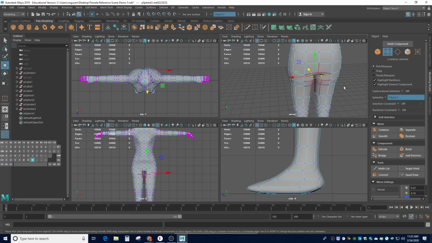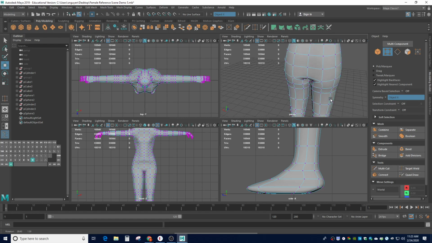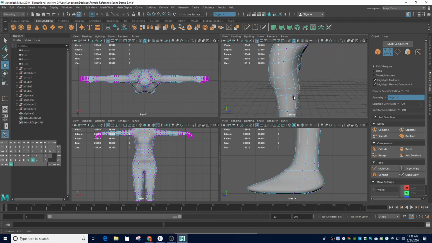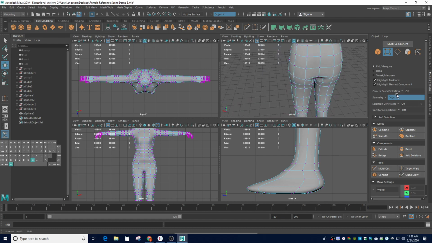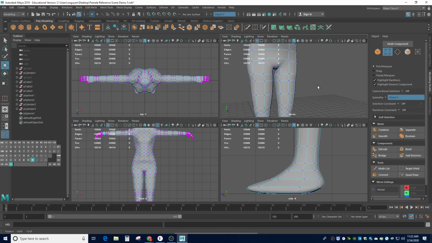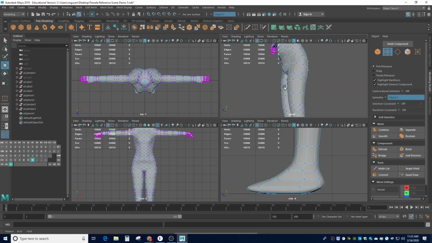And what else? Some quick fixes here. I don't know if I want to pull this one in or out. Nope, definitely out. All right. And again, these are just references. You can go in there and change and add more curves, less curves, alter the curves how you like. Maybe pull the thigh out just a little bit there, smoothen that out a little bit, maybe a little bit more. And I think I got pretty much what I wanted.